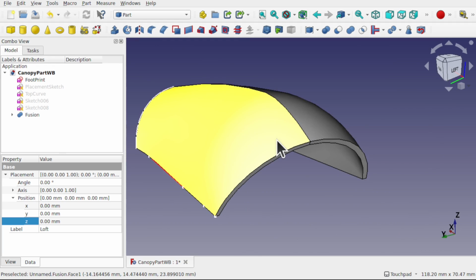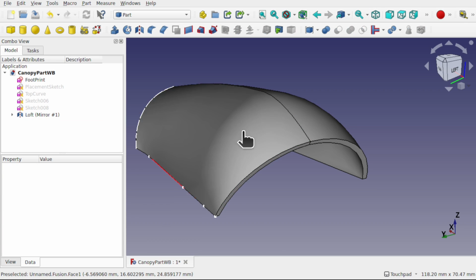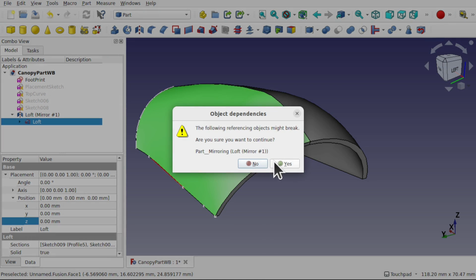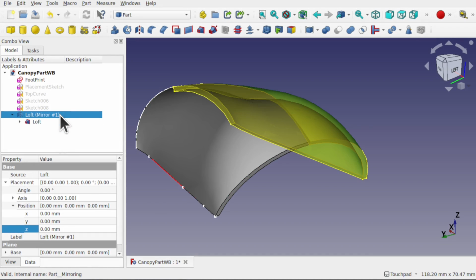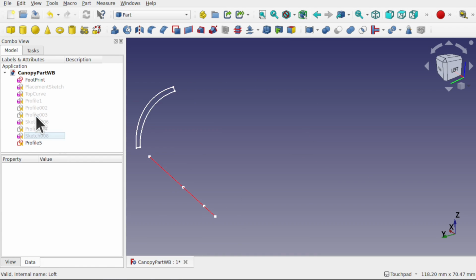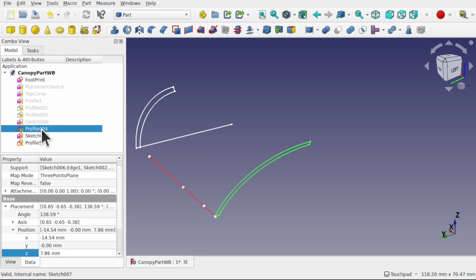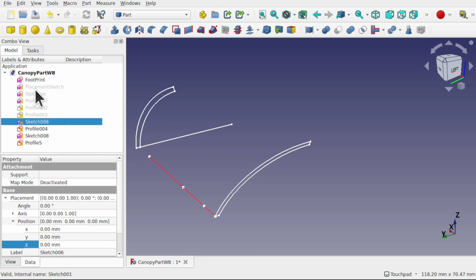So that's the finished canopy, but how would you do that in the part design? Well, it's very similar. So I'm going to get to the point where I have the loft. Let's get rid of that. So we've got back to all our sketches and our profiles here.